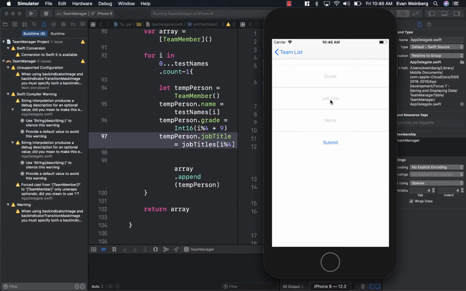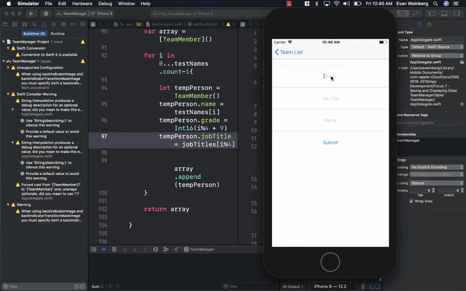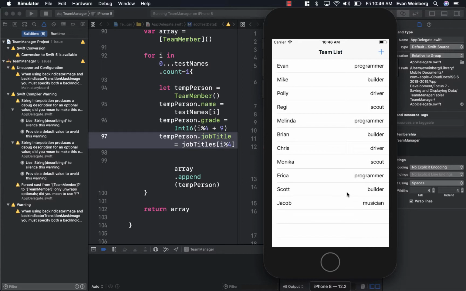Okay, so it now says job title. It looks like everything is working. Let's just try adding in someone new, a grade 10. Let's make them a musician for whatever reason. And let's see if, I don't know, maybe Mr. Hendrickson wants to join in. So it looks like that works. This is great news. So that is a way that we can change all the names simultaneously using find in project and replace.